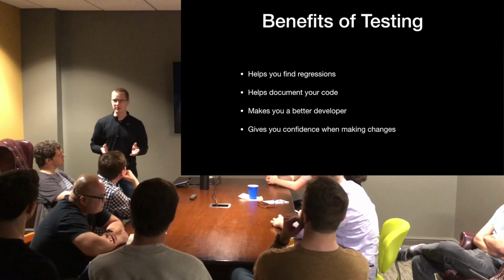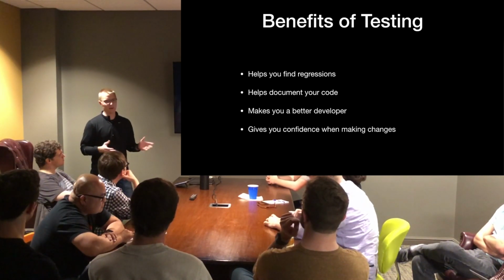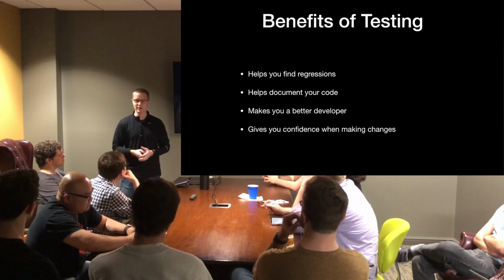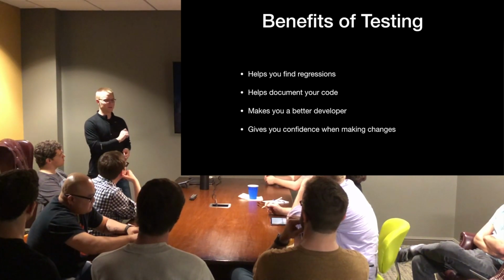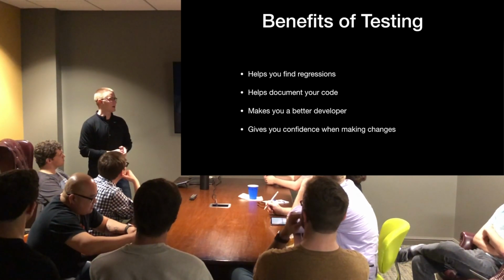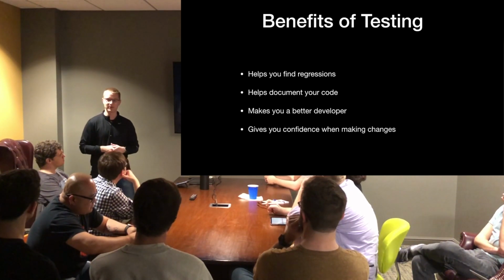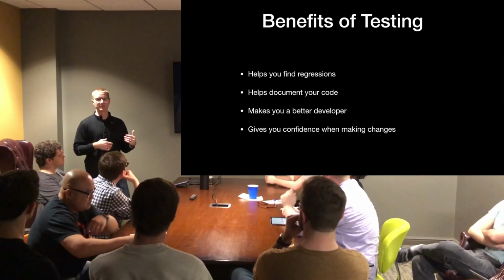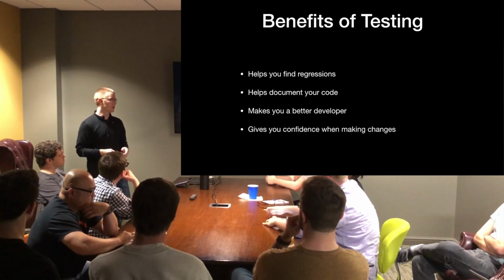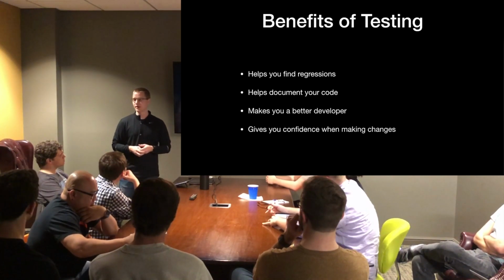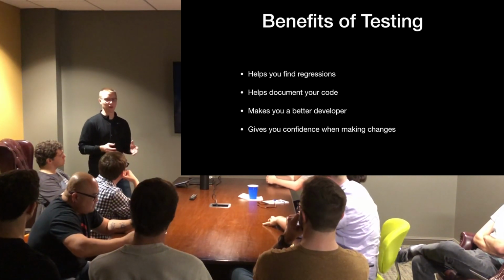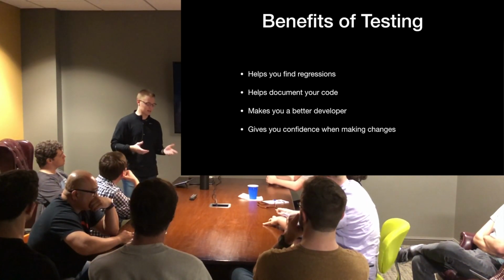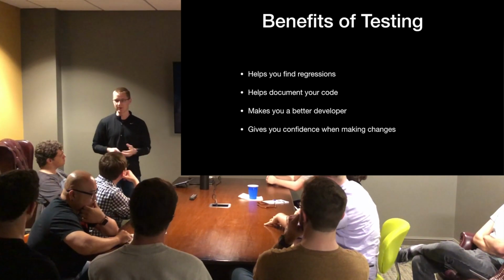It also helps document your code. So what's great about Objective-C and Swift is your code is kind of self-documenting. You have like nice long method names. You can be verbose and explain what is happening. But unit tests are kind of another way to document your code. So if someone comes to a piece of code that you've written and they might wonder how that code is supposed to be used, or wonder kind of what the boundaries are of that code, they can go just look at any unit tests that you wrote for that code and kind of get a better understanding of how that code was intended to be written.